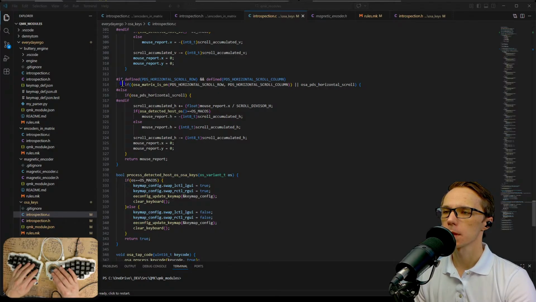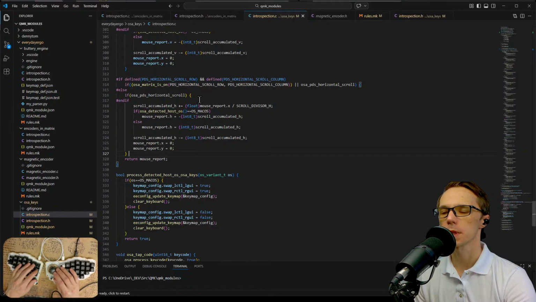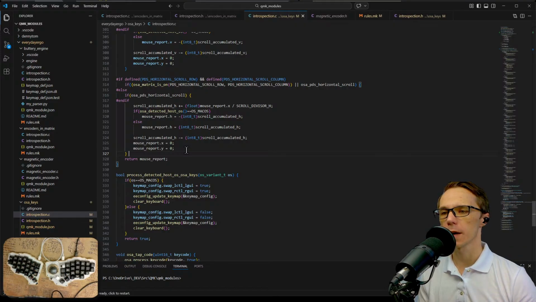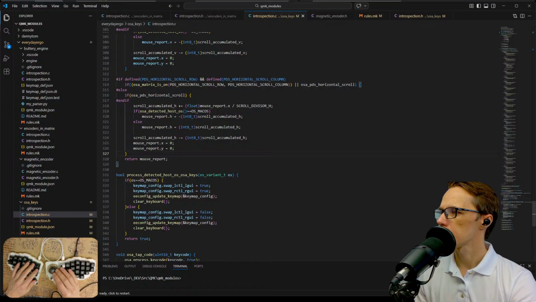I think this one is more about how I should process the encoder the same way we are doing on the encoder in matrix, because that is encoder in matrix, right? So this pin worked before because I used to change the whole matrix. After I was done with scanning all the keys, after debouncing, I think it's still over here, this code.